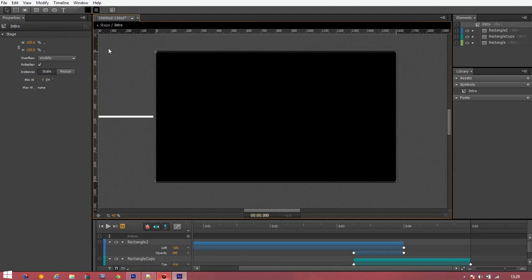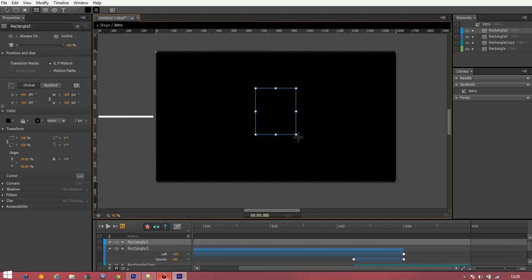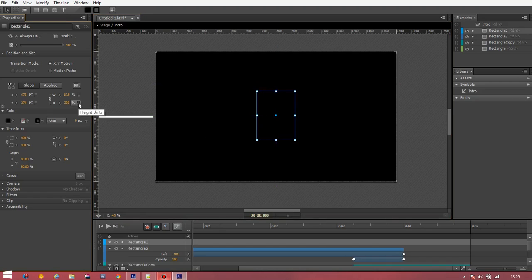So I've opened up the intro div, and now I'm just going to draw a new div. That'll do. Make sure it's nice and center. Change its height, its position, alter percentage.